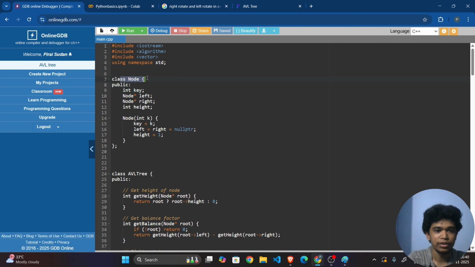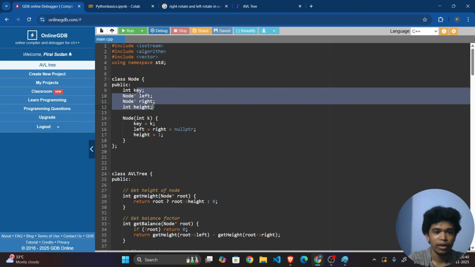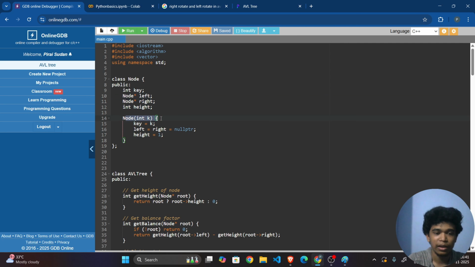So here I am using a class Node to describe all the attributes held by the node. Here you can also use a structure because it is C++. Now I have four attributes: key, left address, right address, and height of that particular node. For the use of the balancing factor, I'll show in the code how it is useful. In the constructor I will get the key value of the particular node and initialize it, and left and right will be null pointers. Meanwhile the height will initially be 1.